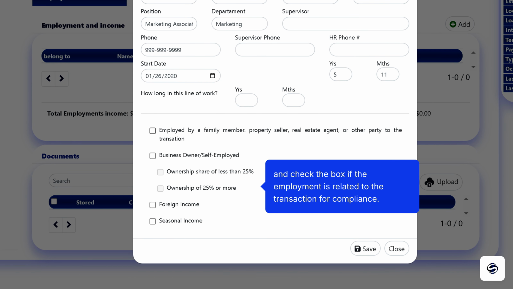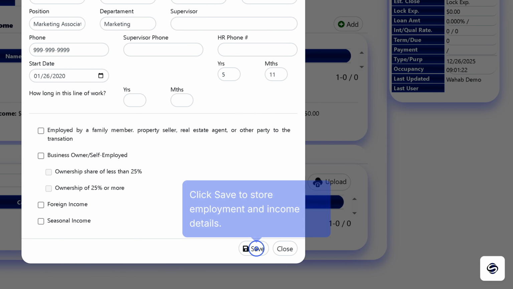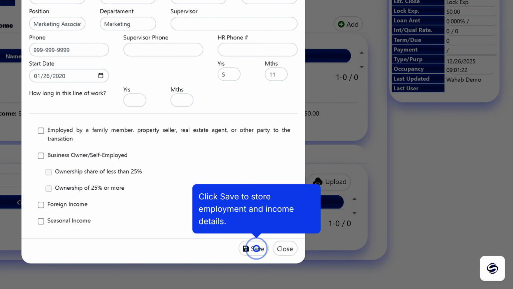And check the box if the employment is related to the transaction for compliance. Click Save to store employment and income details.